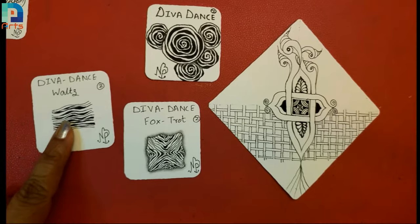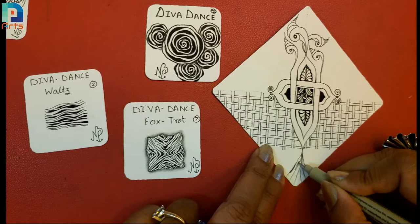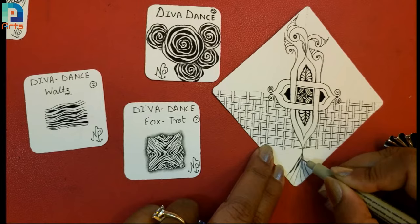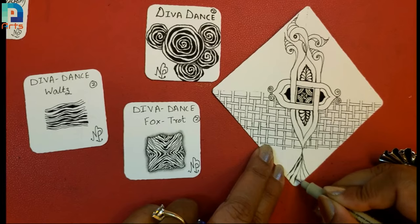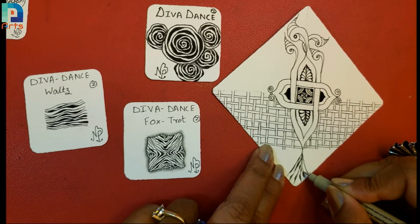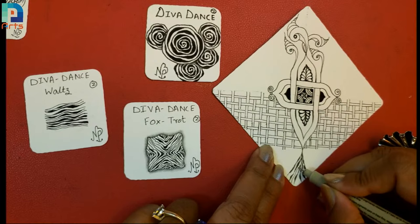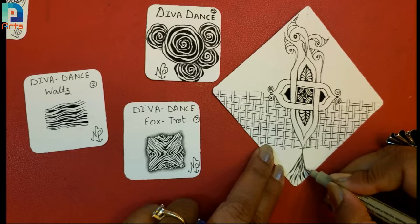So first let's complete this version in these little trails where we are going to do these little bumps in our wavy thin lines. Feel free to add them in little different placings. We can add a little bit more wavy lines if we want in between, just to create a little bit more drama into the style.